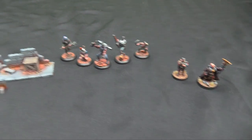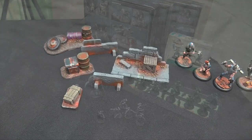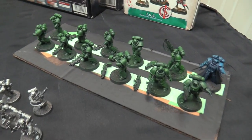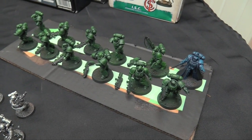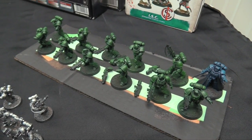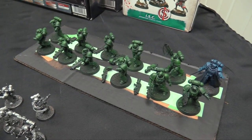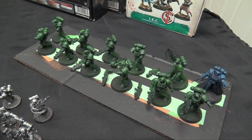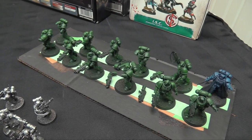Seven models this week plus six pieces of terrain — not a bad addition to the painted pile. For upcoming stuff, I built my Primaris marines and got them undercoated in green — I'll let you guess the chapter. I've also got my Primaris Librarian assembled and a Lieutenant in the back. This is basically a patrol detachment: two troops and two HQs to get me started. This is more of a for-fun thing — I want to paint my Primaris stuff and build and play an army with them out of this starter set, aside from my tournament list.